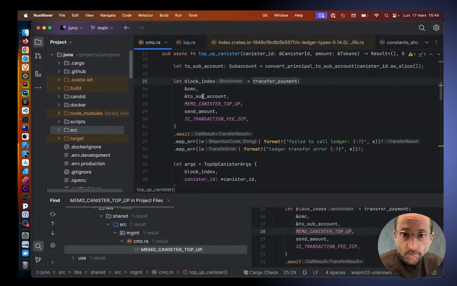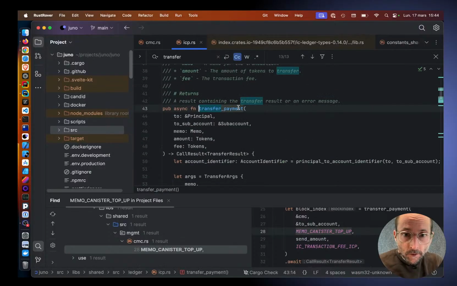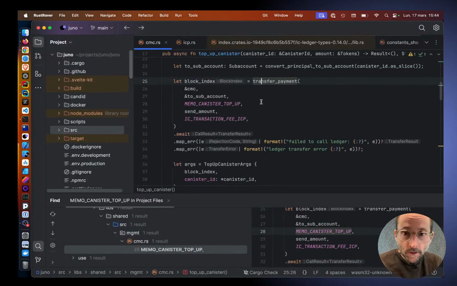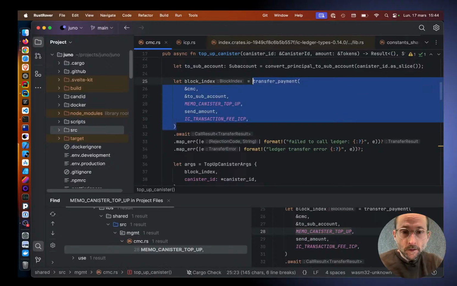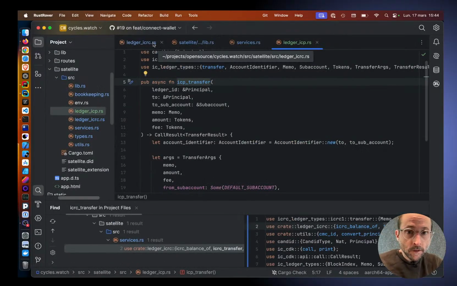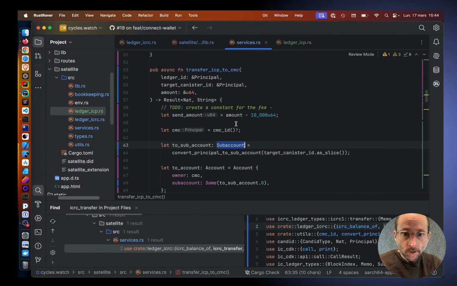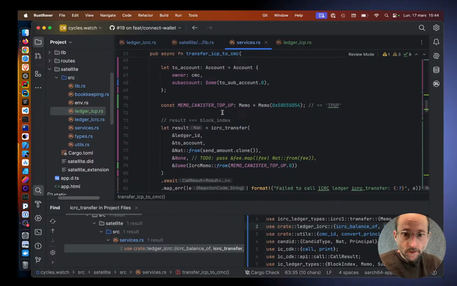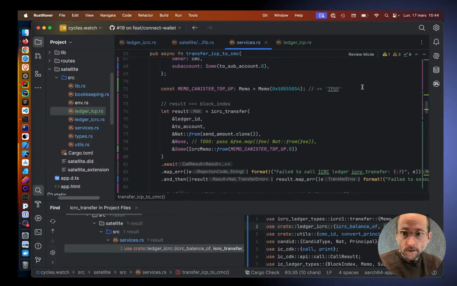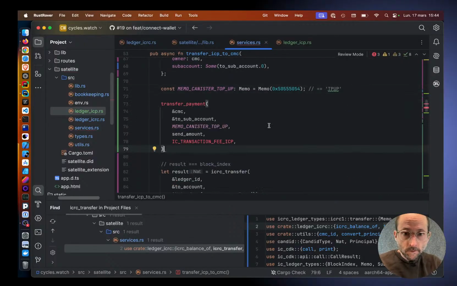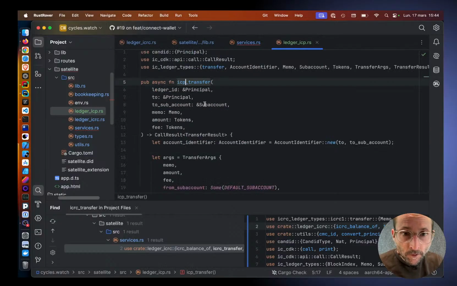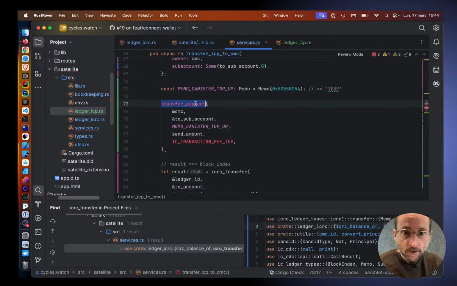right? So we're gonna do the same stuff because that's what we need. So in the service, when we do the transfer to the CMC, I'm gonna call that a new ICP transfer here.